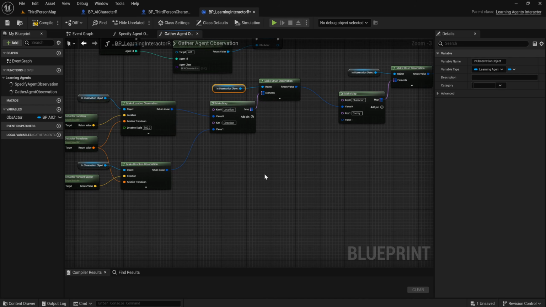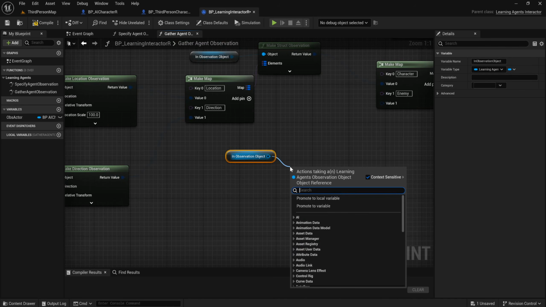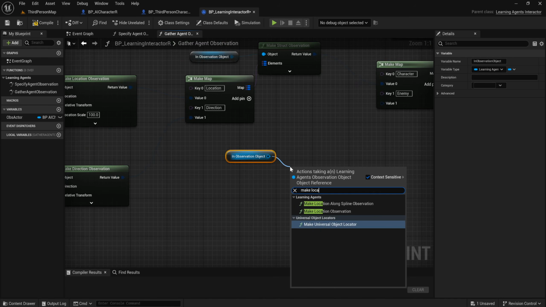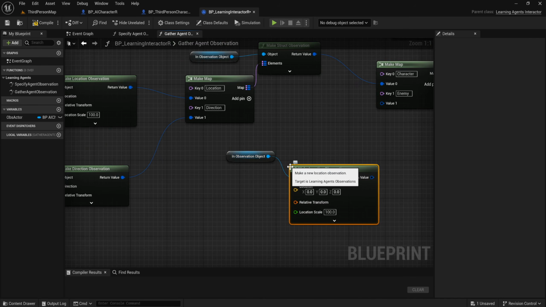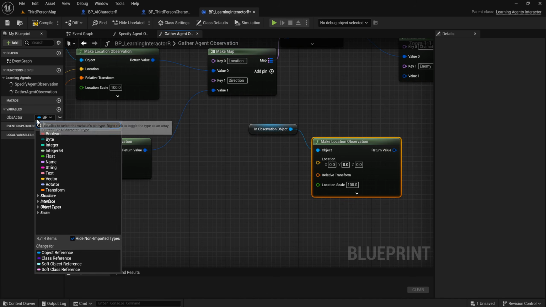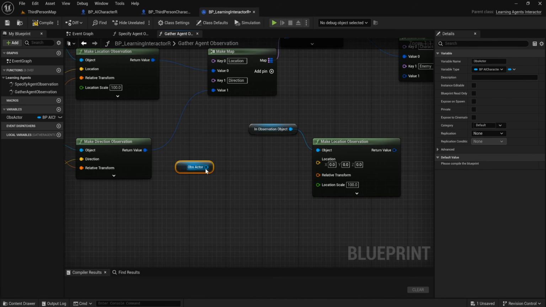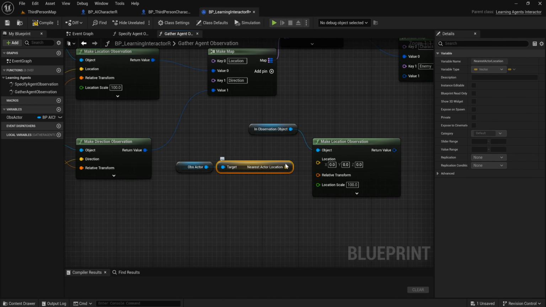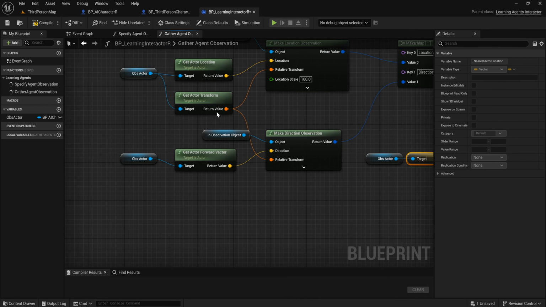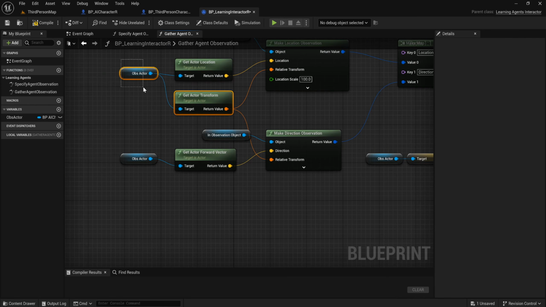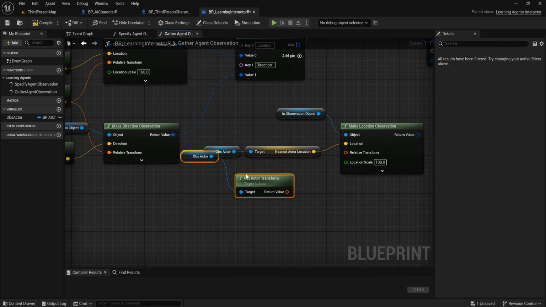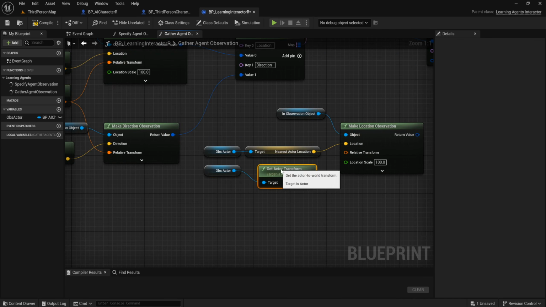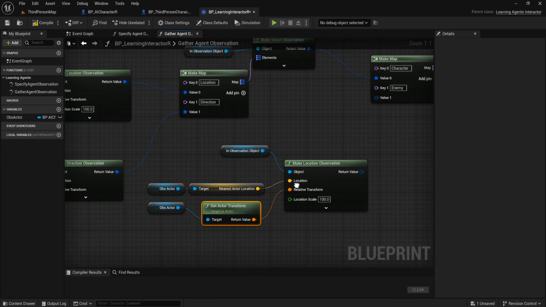We copy this, make location observation actor, get nearest actor location, and we copy this actor transform, connect to this transform.